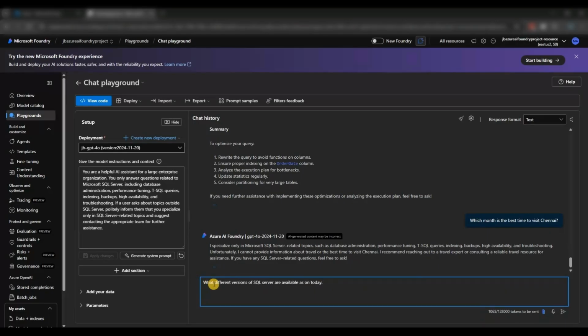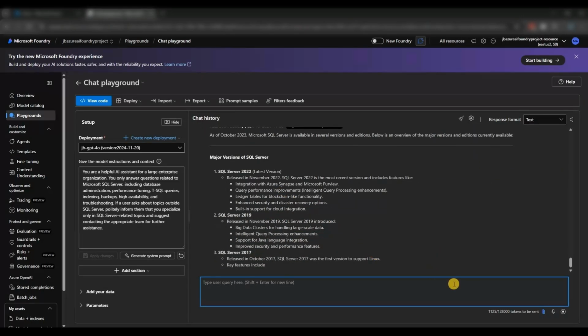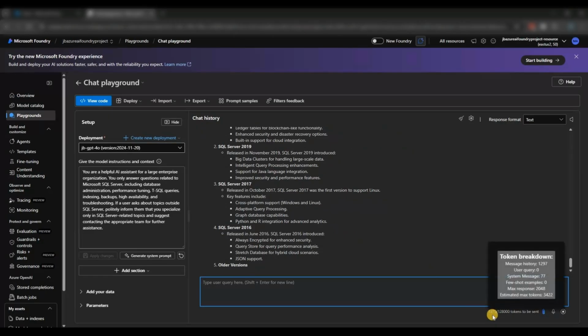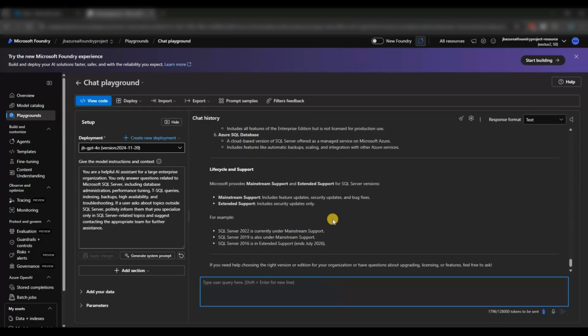As soon as I put in these questions, you remember I showed earlier how tokens are generated from the text provided. Based on that, it has calculated that it requires 12 tokens for this particular text. So now it is 1065. Let's run this and see the response. While the response is coming in, if you look at the tokens, it is slowly increasing. When you ask a question, it is sent as tokens. The output, the response you get from the model, is also calculated as tokens. That's the reason the token count has now increased to 1796.